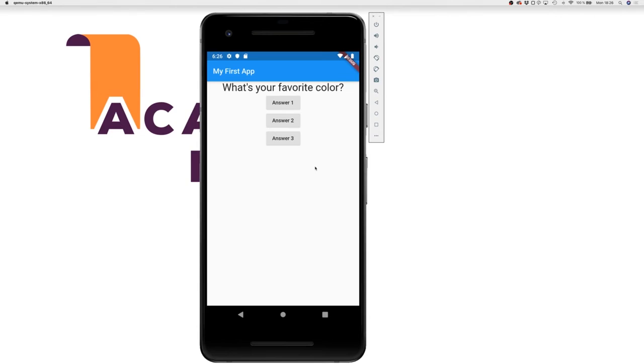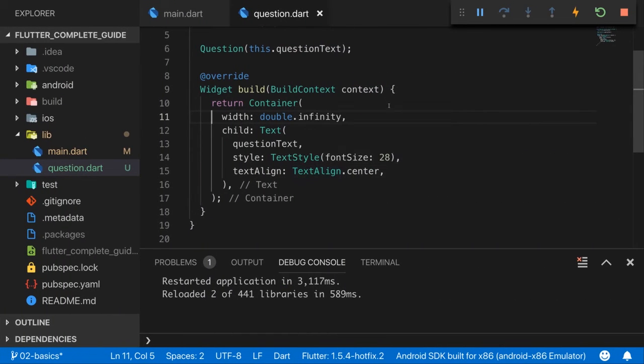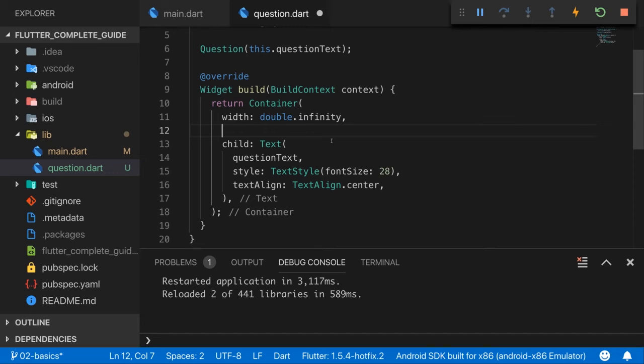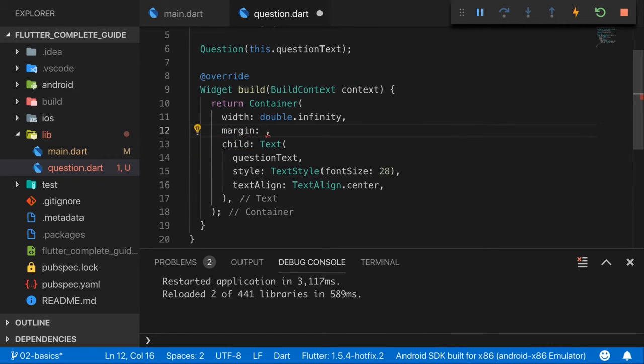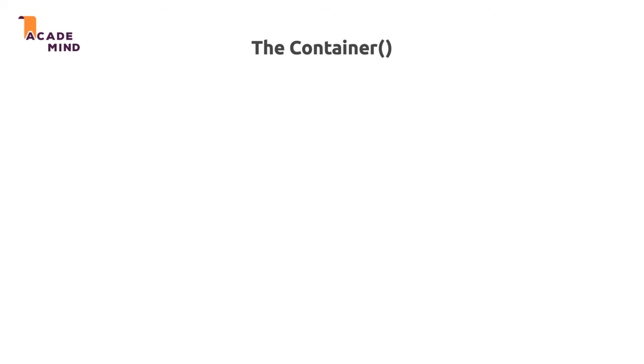Now let's wrap up this first little styling excursion here by also adding another named argument to container, and that would be margin. Margin is spacing around the container. And for that, you have to understand that the container widget is a special widget which actually has a bunch of settings that allow you to space things and to align things. The core of the container always is the child. In our case, that's the text widget.